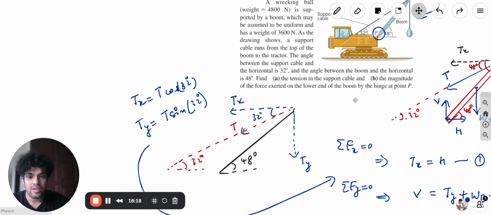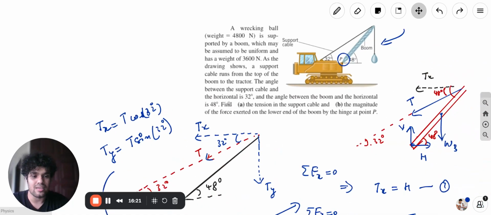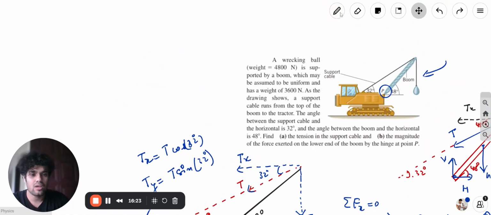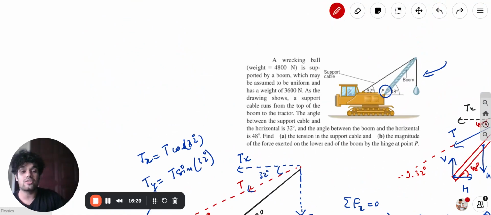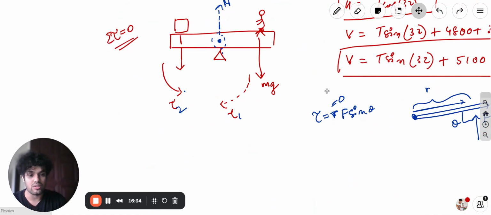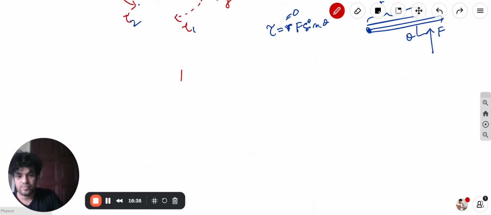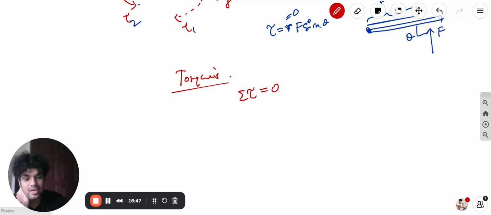So let's see. Can I write it over here? Yeah, I can. Now we look at the torques acting on the system. We know that the object is not rotating, which means that the net torque is equal to zero. I'm going to write it down below. So I can just write sigma tau is equal to zero. This should be pronounced tau, and it's written like this, although no one actually does. Many people write it as T, but that's okay, as long as you understand what's happening. So net torque is equal to zero.